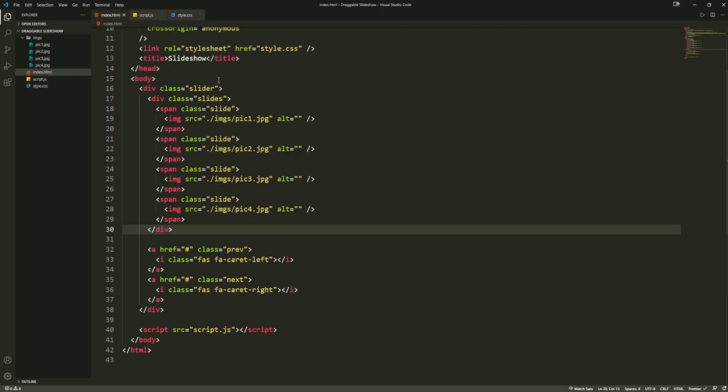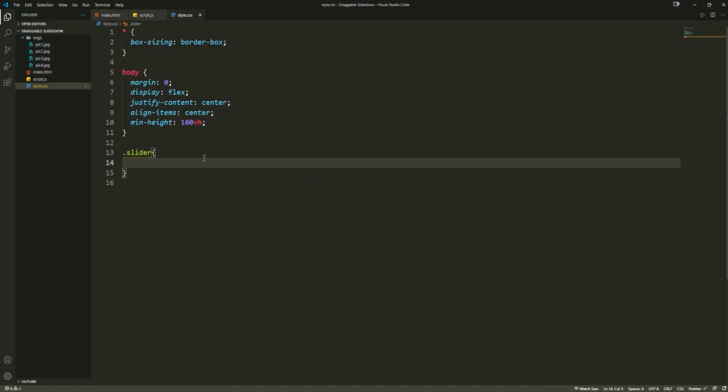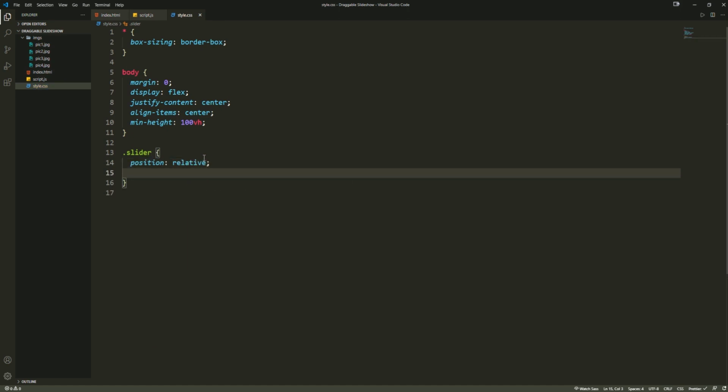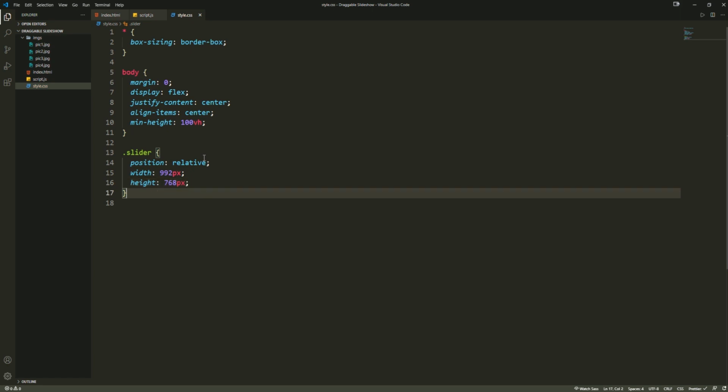Okay, and then down below, we also need to style the slider. So the slider is going to have a position of relative, and a width of 992 pixels and a height of 768 pixels here.